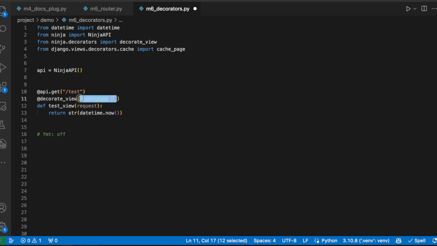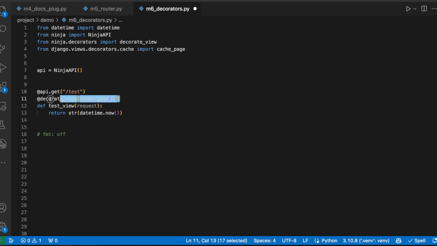That way you can pass any number of decorators through this view, and reuse a lot of them that are included in Django or some other Django libraries that are applied on top of view functions.